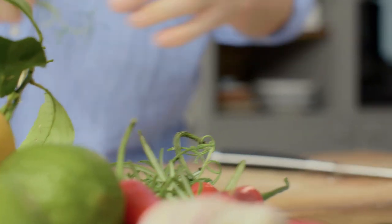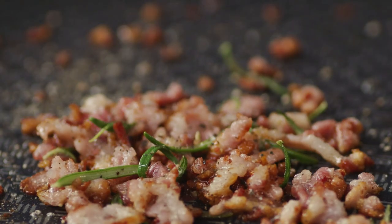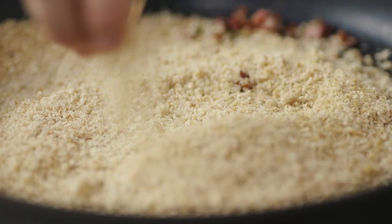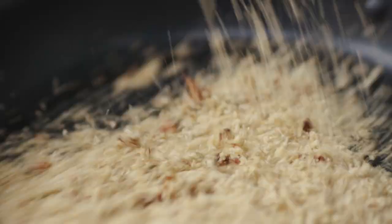I've got a little bit of rosemary here, tear it in. Give it a nice little pinch of black pepper. This is gonna help you make the most delicious breadcrumbs. I'm gonna use 50 grams of whole wheat breadcrumbs. That'll suck up the flavour, and just stir it around until it's crisp and golden.